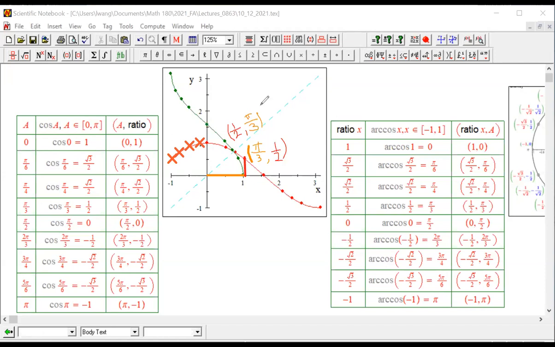Now, what is that red half? That red half is this piece. That's the red half. To make it better, I'm going to just move the red a little bit up just so that they don't overlap. So this is a half. And what is the pi over 3? The pi over 3 is this piece. Is that clearer?